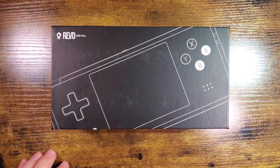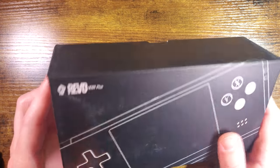Hey, you folks. So, I guess I'm all about checking out weird, not quite Game Boy, but Game Boys. Well, this is my favorite Nintendo.